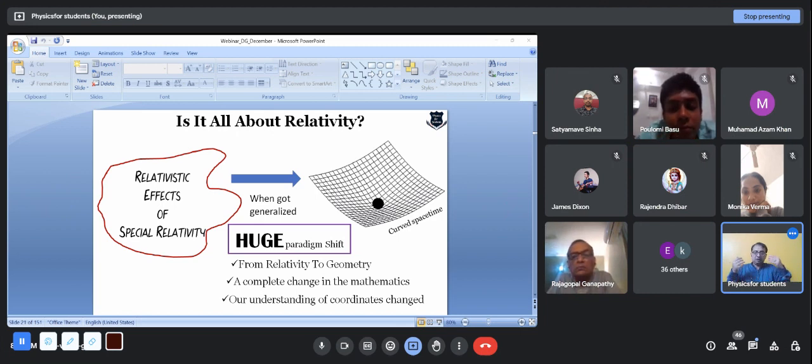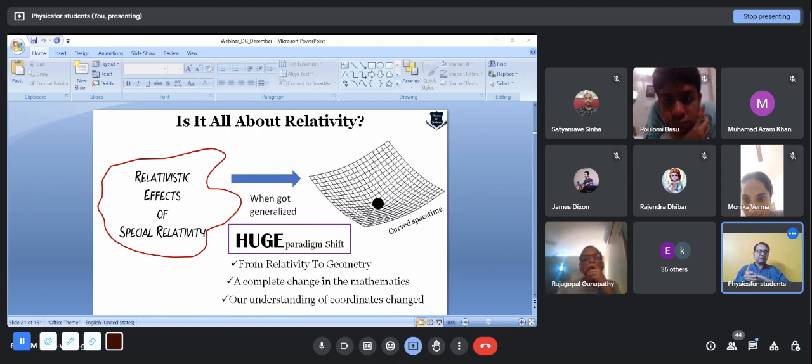So from relativity, we are moving to geometry. There is a huge change in mathematics, and a huge change in the coordinates which are being transformed. So teachers like Monica, who participated in the last webinar also, I always tell that whenever you are teaching a subject, whether calculus, general relativity, special relativity or trigonometry, first try to make your students understand why you are learning this subject. That means there is a problem with normal mathematics. That is why we want linear algebra, that is why we want trigonometry. So what is the problem? Make the students understand that.